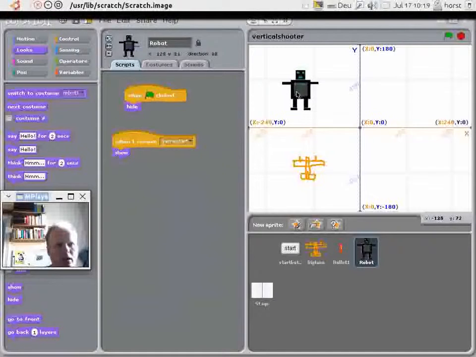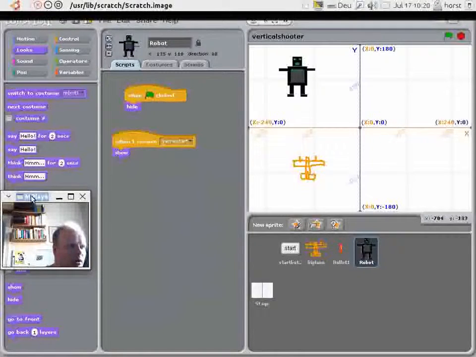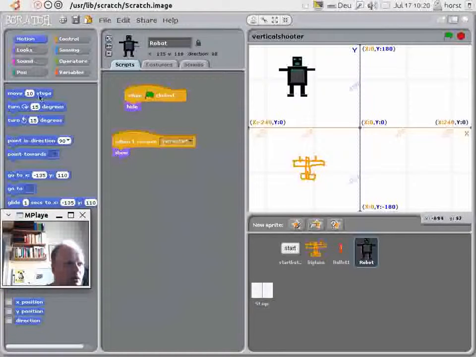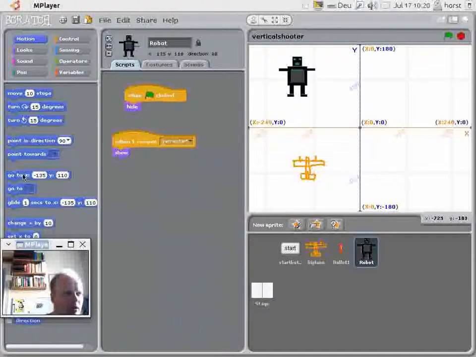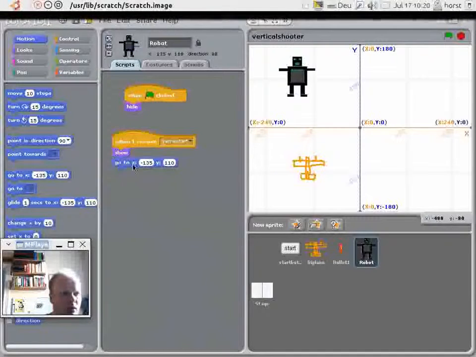Let's say, well, this position is not so bad actually. It's -135, 114. So let's tell him to go to this place. And then he should do something.